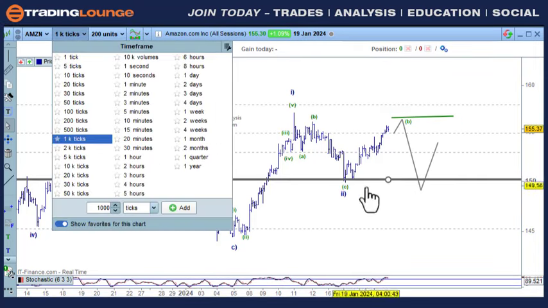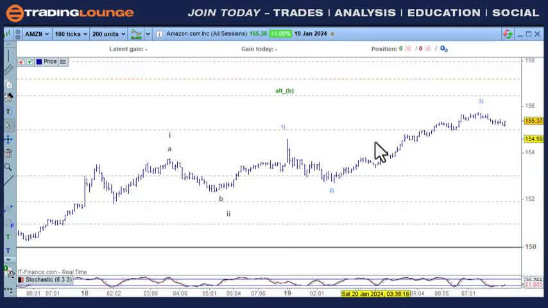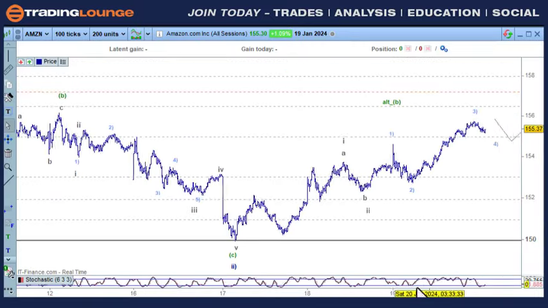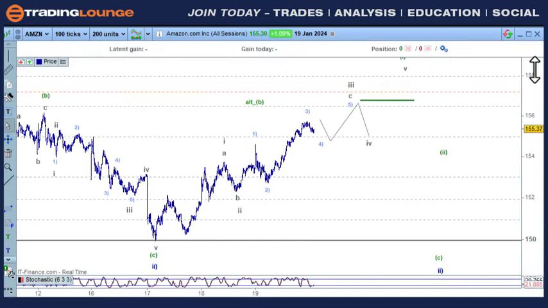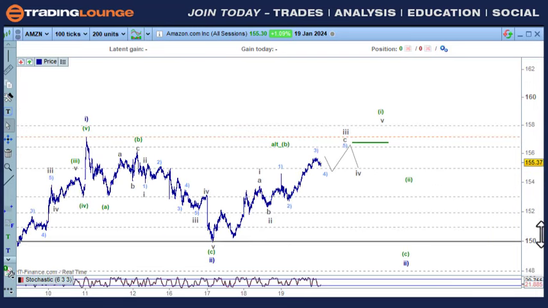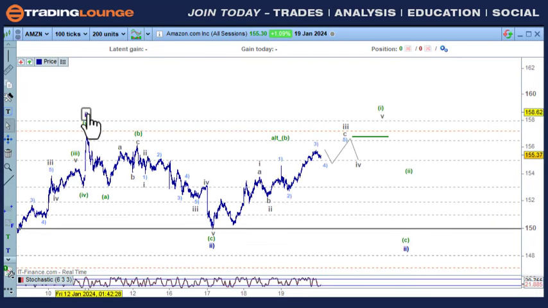So let's just go in and have a little look at this situation here so we understand it a little bit better. Now it looks a little bit complicated, but it's actually quite simple. So we can look at this as wave 1 and 2 here. We can look at this as wave 1 here with an A wave, a B wave over here, and then coming down for a C wave here.